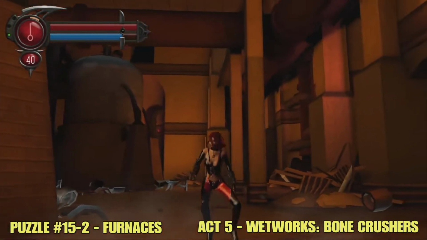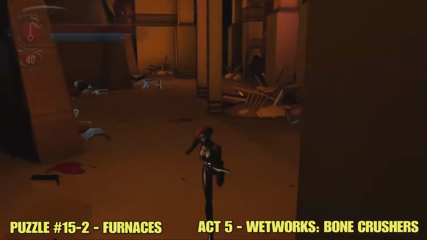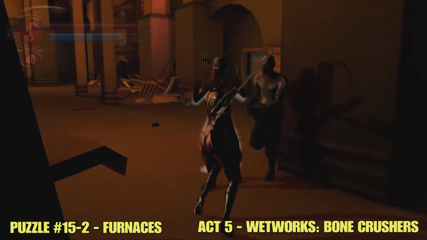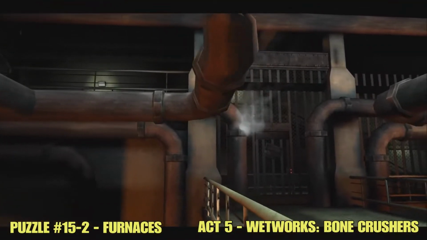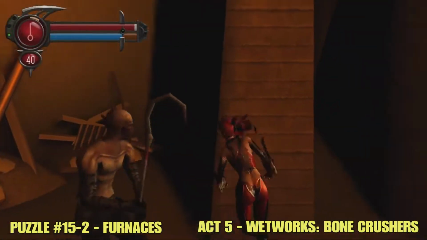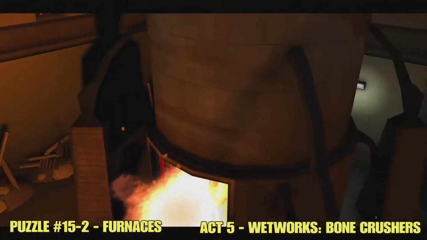Once all 5 have been destroyed, go down to the lower floor, and now throw 5 more enemies into either furnace. It doesn't matter which. Once the 5th has been thrown in, the door on the upper level will blow open and the game will automatically put you back up there right in front of it, so you can head on in.